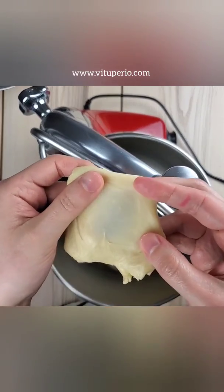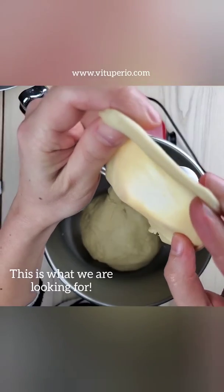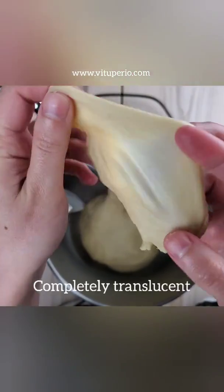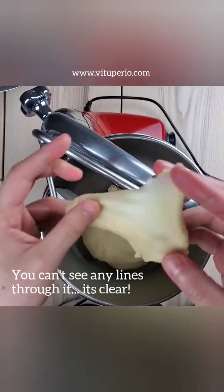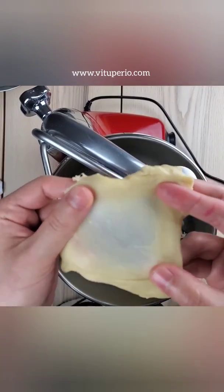Okay, this is what we want to get. See how clear that is? You can see it through the light. You don't see those lines that we saw before — it's completely translucent. Can you keep stretching it more? Perfect. It takes a while though. Of course it rips after, but this was pretty good. So now it's ready.